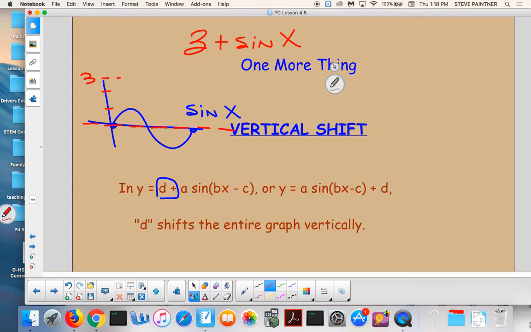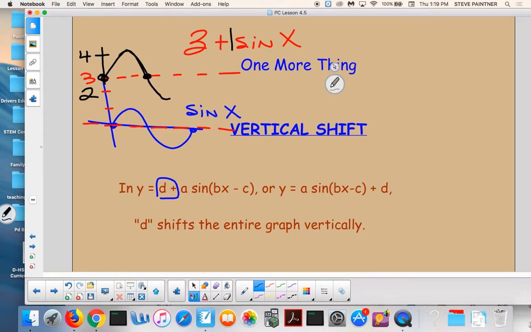3. And that's how I would do these today. Move it up 3. And then read your amplitude. Your amplitude is right here. So your maximum is going to be what? From the midline up what? Up 1, so you're at what? 4. And then from the midline down 1, so you're where? At 2. So you'd start right here, and you go to max, then back to what? The 0, but the midline.